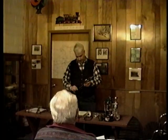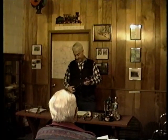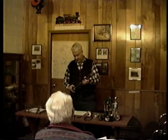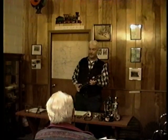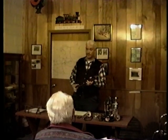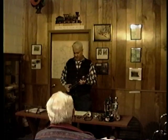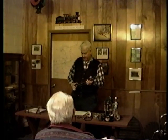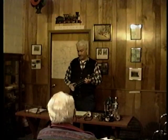This is a hollow tube, and this went into the boiler. And on the other side of this was what they called a tricock valve. When you fired up in the morning, you always opened that valve to see if there was enough water in the boiler, because you knew that was 4 inches from the bottom of the boiler. So you would open that, and if water ran out of there at a pretty good clip, then you knew you had enough water to fire up.